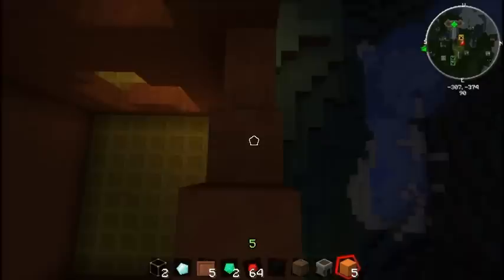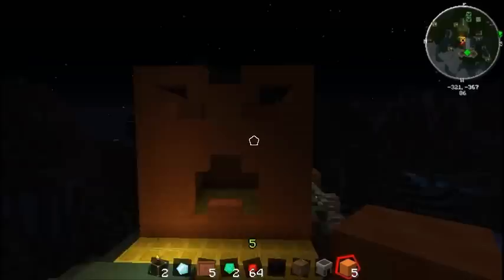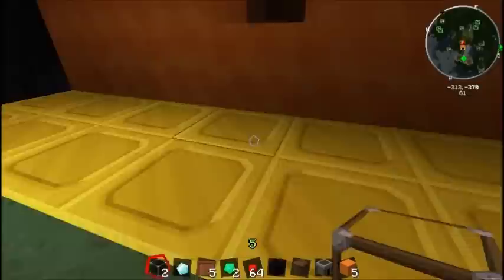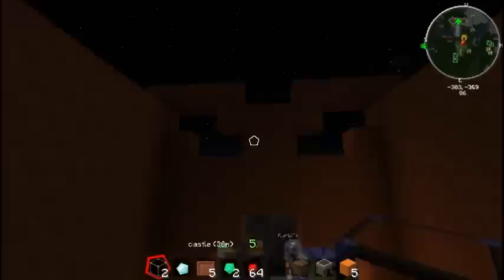Oh, it looks so amazing now. It's like I'm angry. Let's just see what this face looks like. Oh yeah. Now let's do some glass right here. Actually, I'm gonna expand the creeper face. It looks really small. I'm expanding the creeper face. Okay, expanding. I'm so bad. Oh, it looks amazing now.